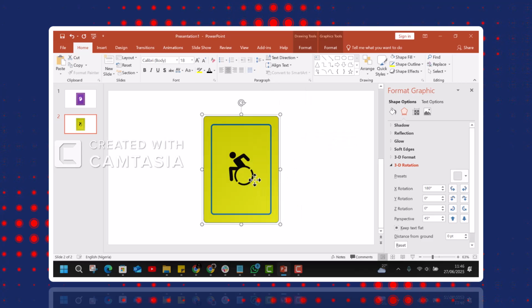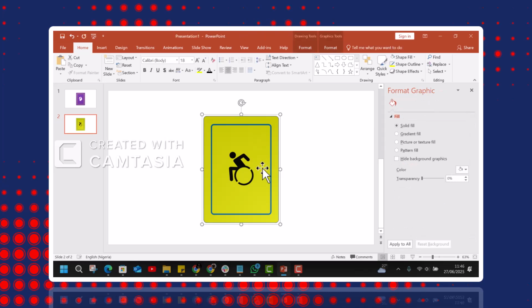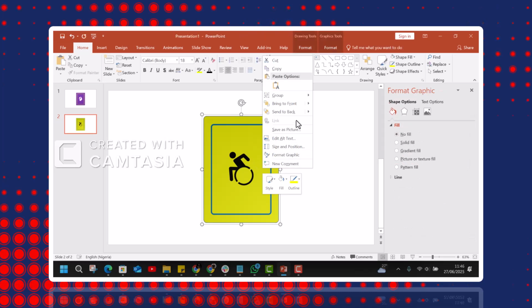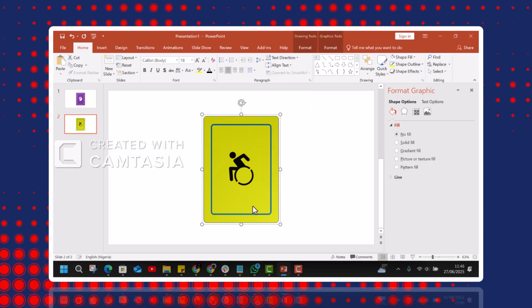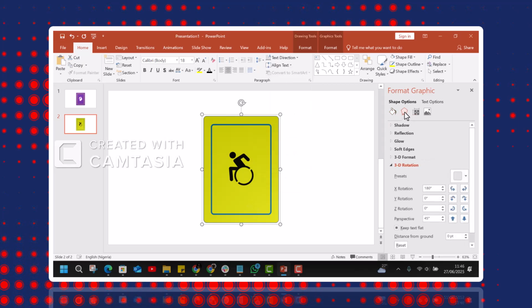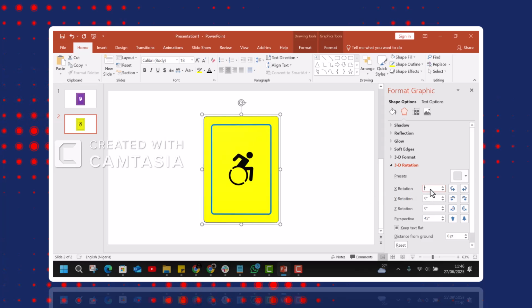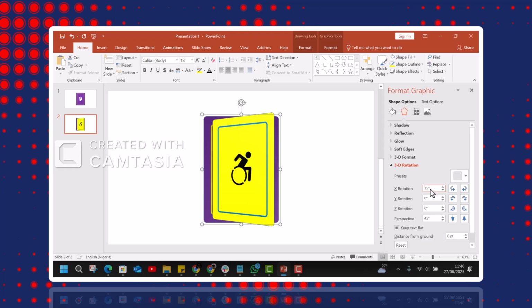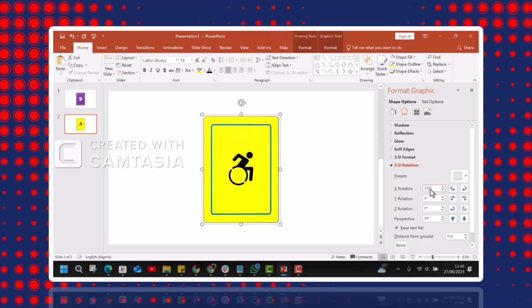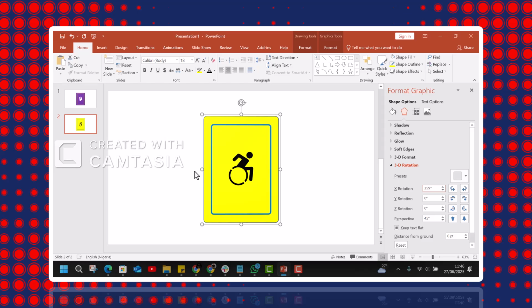Then this very one, we select it again, go back to our 3D rotation and set it to 359 like this.